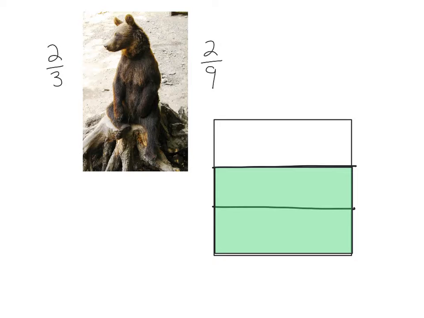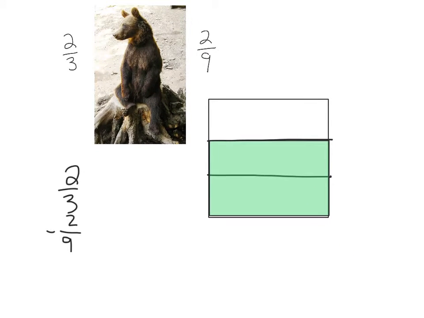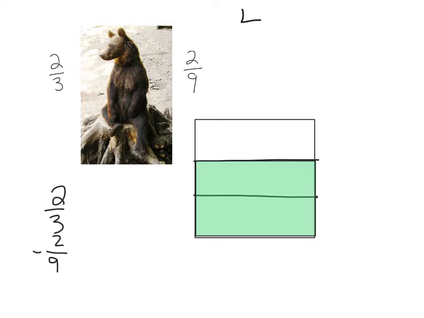Perfect. Now, on the ant mound, he got 2/9, so we need to know how much more was on the stump than on the ant mound. Well, the first thing you notice when you're working with fractions here, and in this case, we're taking 2/3 and subtracting the 2/9, and the very first thing we must always remember is that when adding or subtracting fractions, we have to have common denominators, and the 3 and the 9 are not common, so we need to find our LCM, which stands for least common multiple.